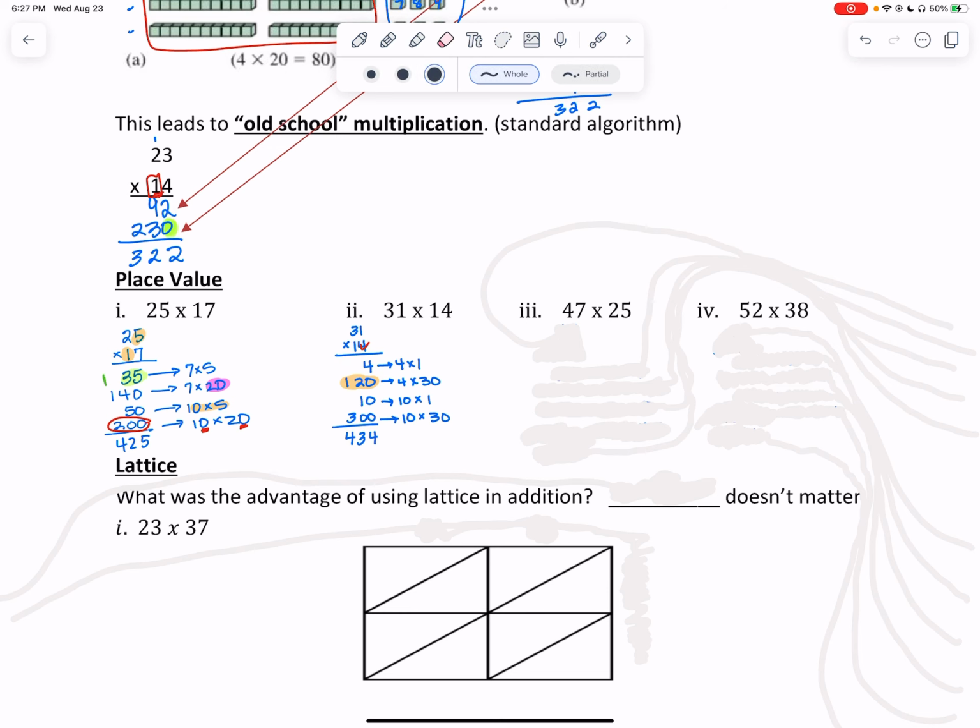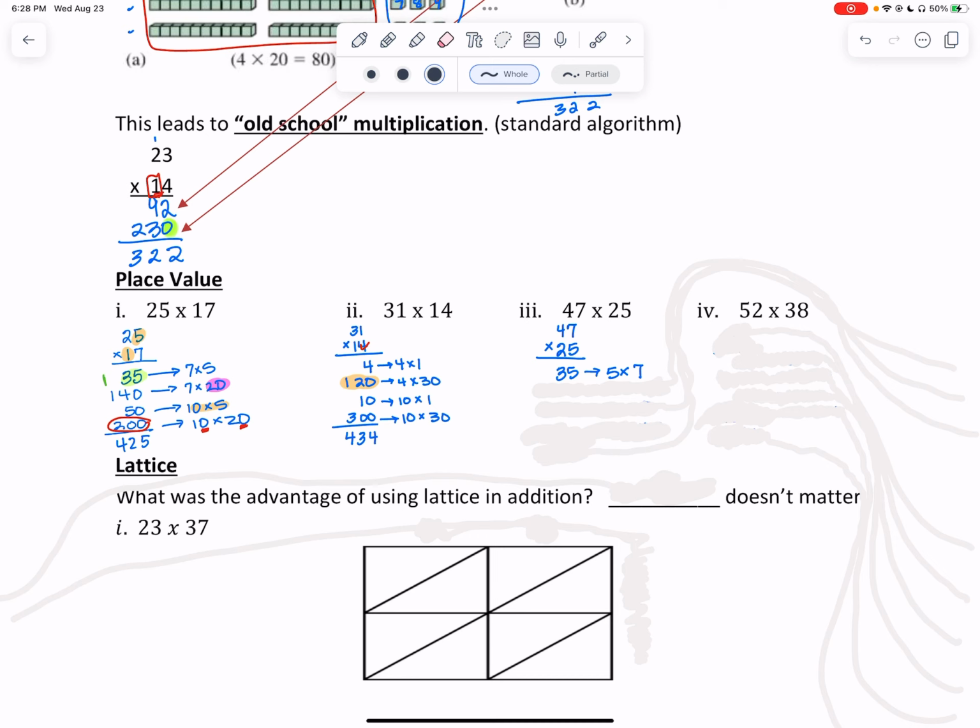So 47 times 25, I'll do the 5s first. Again, you don't have to do the 5s first. You can multiply by this 20 right here. You could do the 20s first. It doesn't matter. But I would highly suggest with your students that you teach it one way or the other. Don't go back and forth. Okay. So notice I'm starting with my 5s. I'm always starting with the place value of the 1s. You don't have to do that. But whatever you start with, you want to do it that way consistently so you don't confuse your students.